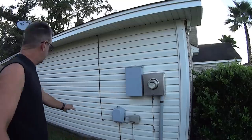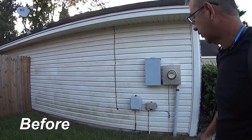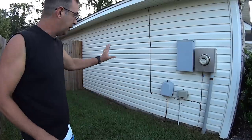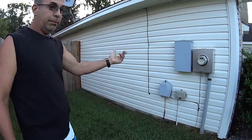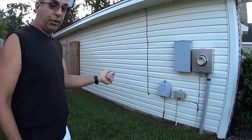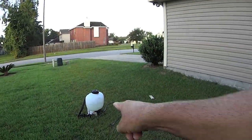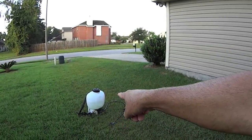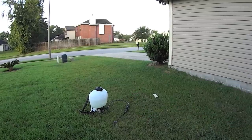You'll get it looking nice. You see, it looks nice now. Remember what it looked like? Let's put a before picture up. Okay, now look at it now. And we didn't do anything but spray my little mix on there. About a half a gallon of bleach to 3 gallons of water with a little bit of soap. And look, how much is left. What did we use? Maybe almost a gallon, almost. And we did the brick over there.